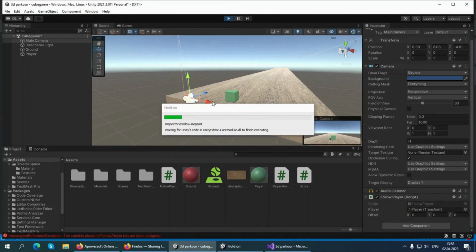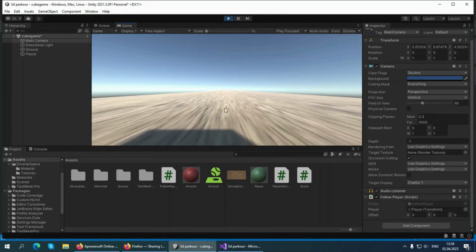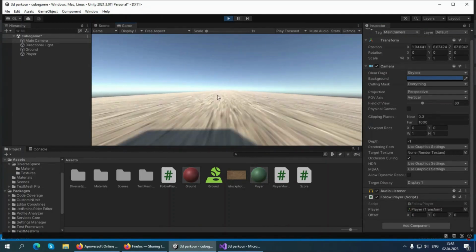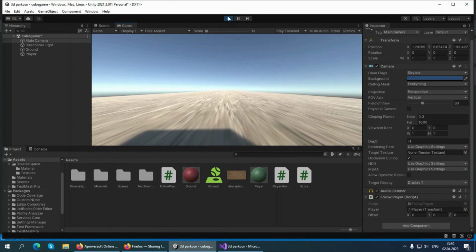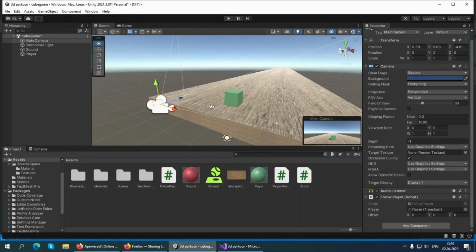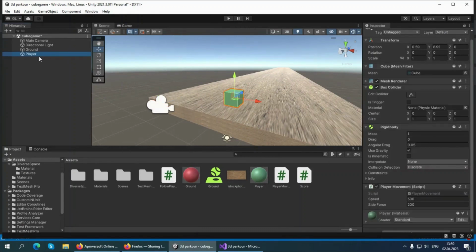As you will see, we have some weird movement, weird view, and I don't know if it looks fine or not for you, but I will change it a little bit. To make everything easy, I will first change player speed to be a smaller number.